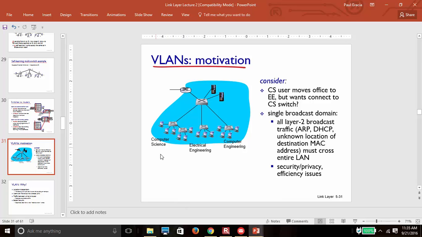Like I said, the assumption is this particular user is going to talk directly with other hosts in that computer science network. Maybe they're setting up things in the lab here, their own little client server data distribution type things. So there'll be a lot of layer 2 traffic, and now we have to send this layer 2 traffic across this whole part of the network instead of just the computer science section. But we want to have the flexibility to do that.